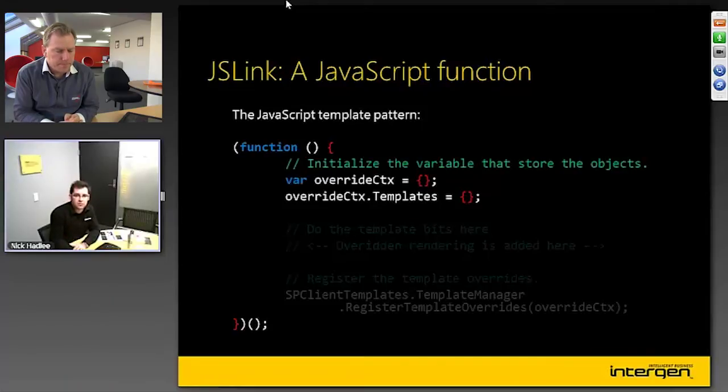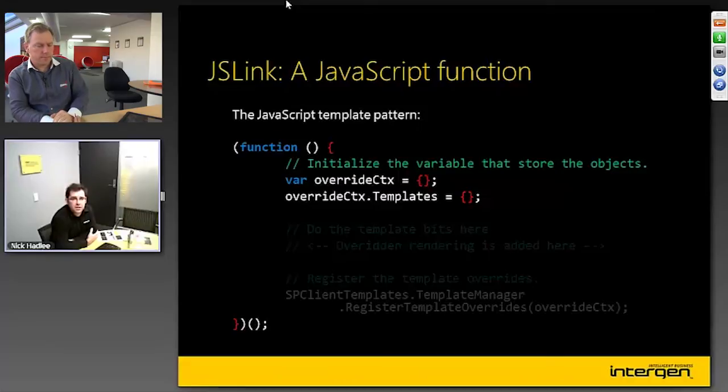This is also in every single JSLink, and so you create this override context object. This is just what's expected from the JSLink template. You then define a templates property, and then you can start to add all the different overrides that you want to add from this point on.